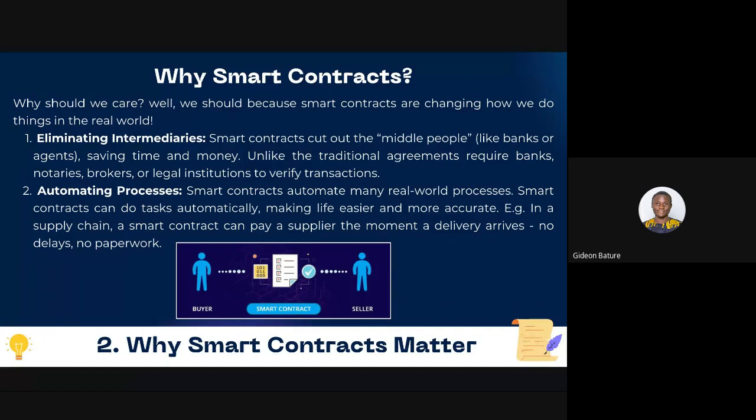That's one. So the gas fee they get, the reward they get in terms of gas fee, is like an incentive for them to keep the network up and running. Because imagine you are running a node, you are burning electricity, you are burning data, you are burning your system resources, because it takes a lot to run a node. And then somebody will not give you anything, even if you go do the work.